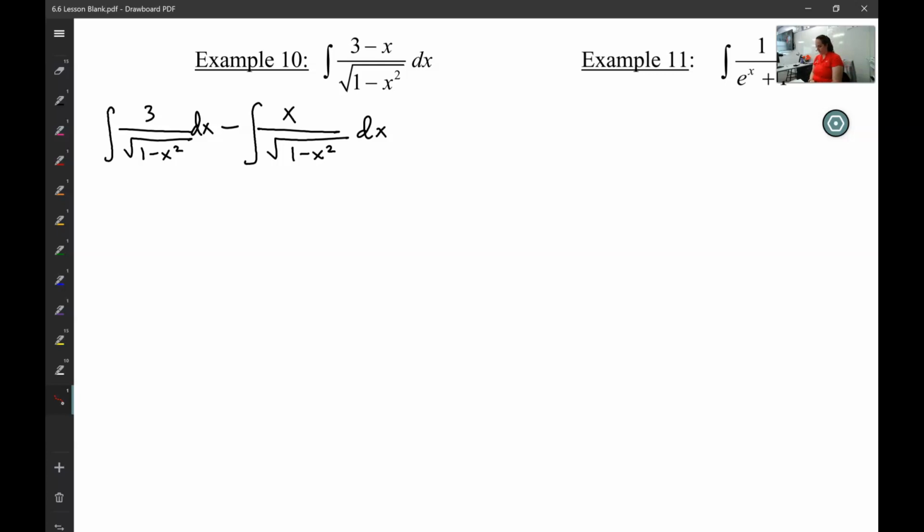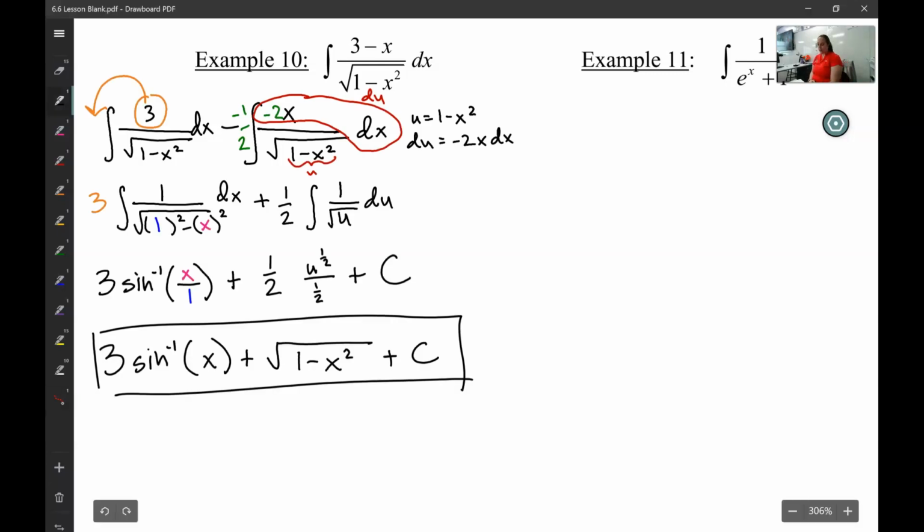Let's check what you got with what I got. Now, I did skip a couple steps in between because this one is so similar to the last one we did. So right here, I took my 3 out, and I separated those as 1 squared and x squared. Same thing. Here, for my u substitution, I had 1 minus x squared, so I got negative 2x dx. So I added a negative 2 and a negative 1/2 to balance. So there's my du, there's my u. So I get a positive 1/2 because of those two negatives. 1 over square root of u du.